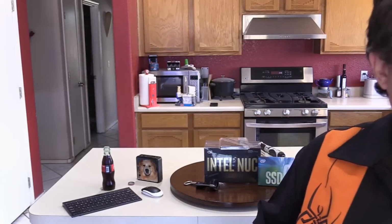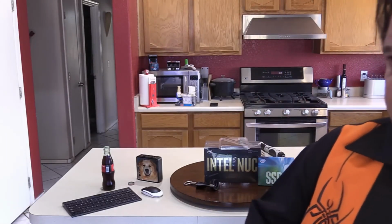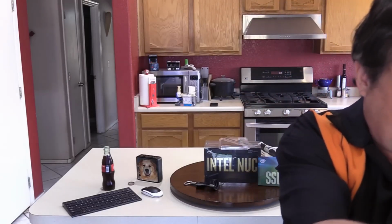But I do need to get a 4K capture card. I've been working with the folks at Blackmagic Design with regards to that Thunderbolt adapter, and they told me that the Thunderbolt 3 to 2 adapter, they couldn't tell me if that would work or not, but they recommended the one by StarTech. So I ordered that one and sent the other one back to Amazon, and it still doesn't work. And then they said, okay, well, you can send the Blackmagic unit back to us, and we'll repair it or send you a new one.